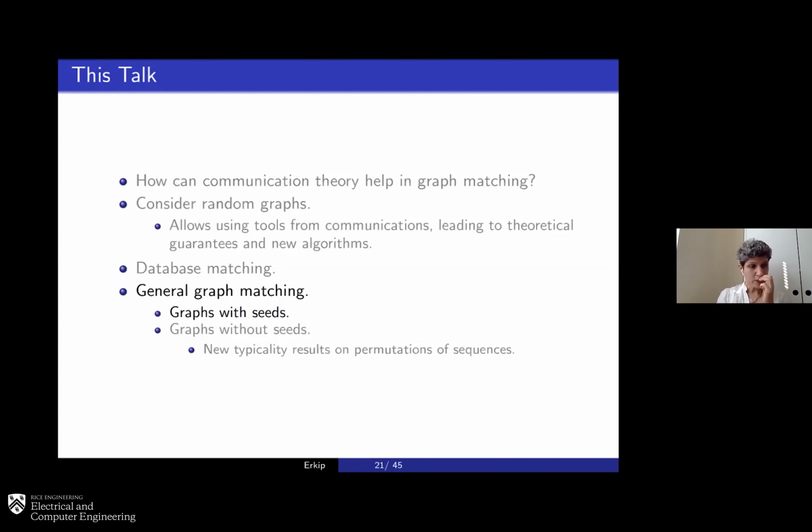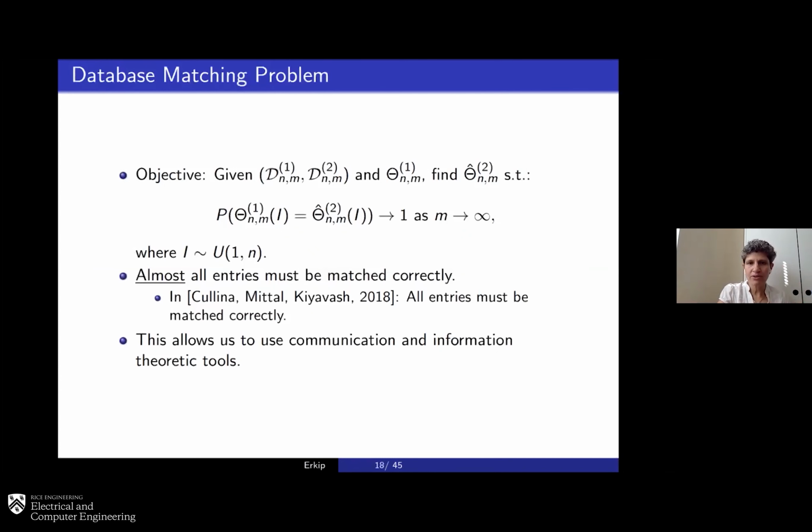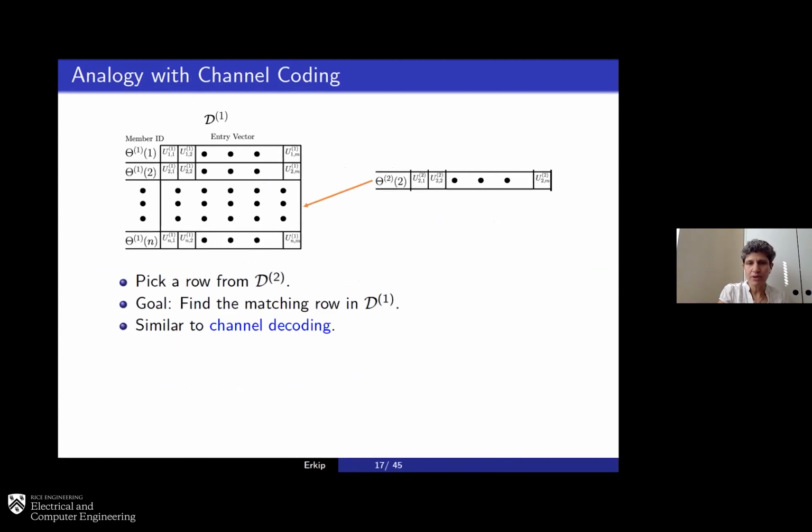Yeah, very good question. So in fact, what I talked about so far was just for bipartite graphs, which are like databases, right? And maybe kind of going back, if I could pull up the two databases, they are two matrices. Essentially what I'm doing is I'm given the first matrix, and then I'm picking a row from the second matrix and trying to figure out which row from the first matrix it looks most like. Now we're going to see that you can do this if it's a bipartite graph, because you're just matching the two rows.